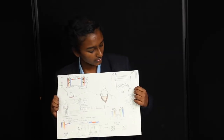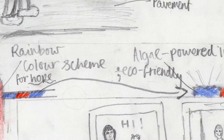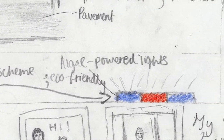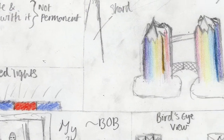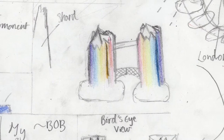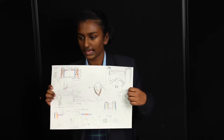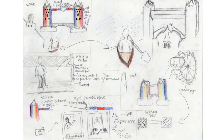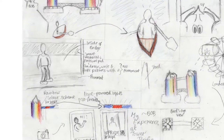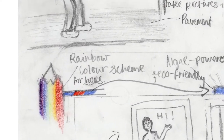Well, the algae powered light was made by a biochemist named Pierre Kaleja. And he basically took algae from the sea, and it's not actual algae, but the algae-filled water, and you can keep recycling the water so you don't need to recycle the algae. It absorbs the carbon dioxide and emits oxygen and light as a byproduct.